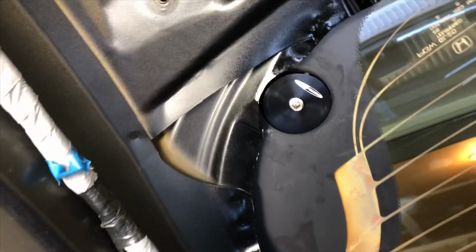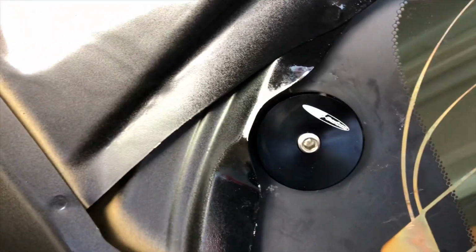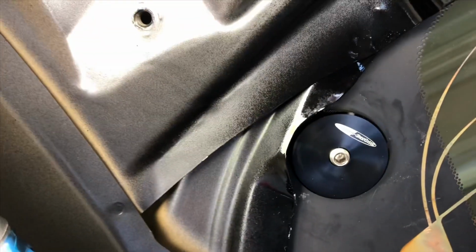I think that might have been a little bit quicker. One more shot of everything before I go ahead and put all the covers back on. That's the base and the Allen screw in place. And plug.